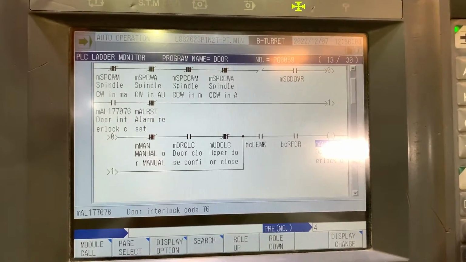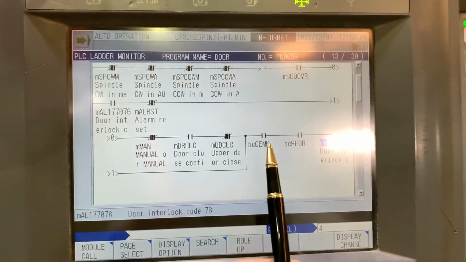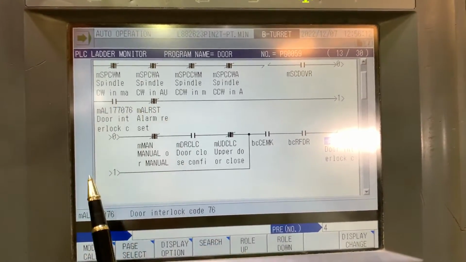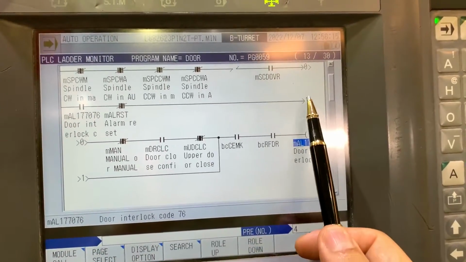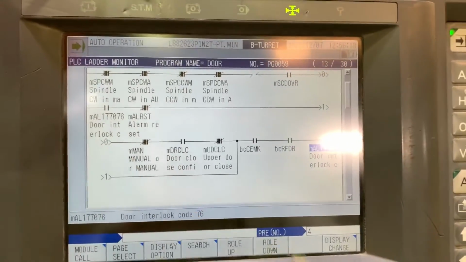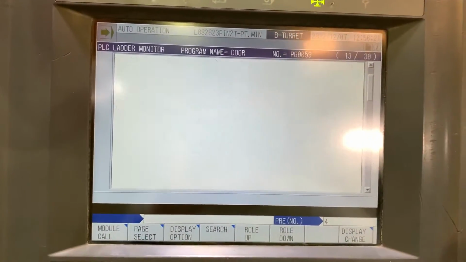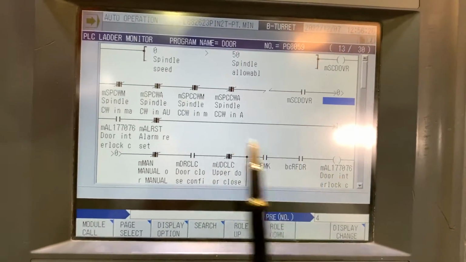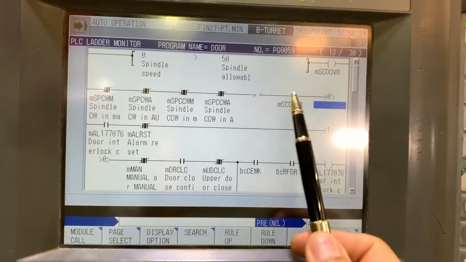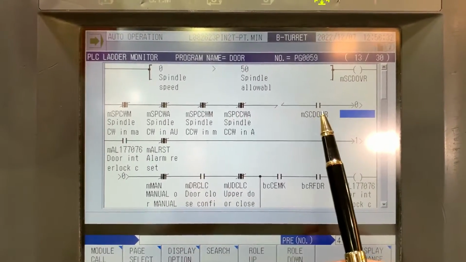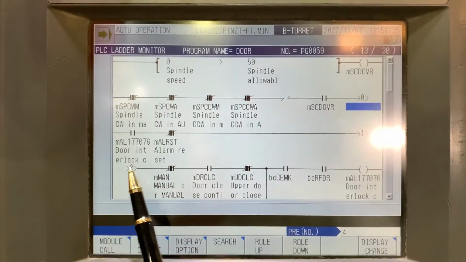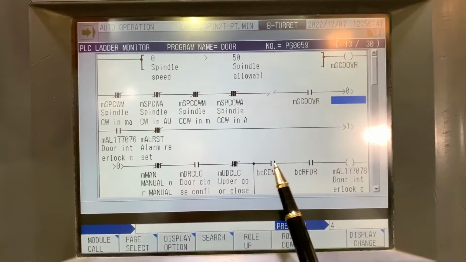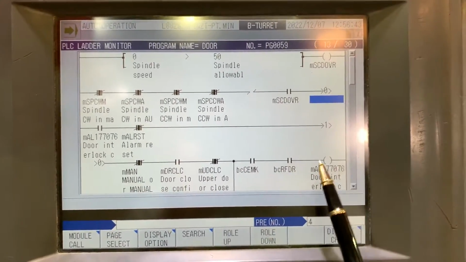So this is a normal condition, and if we get these two signals on plus this one or this branch, the branch that we have in one is the rotation, so this one connects to this one. The conditions that are required to trigger the alarm are all these conditions. We need this signal on, plus this is going to connect here, plus this condition and these other two as well to trigger the alarm.